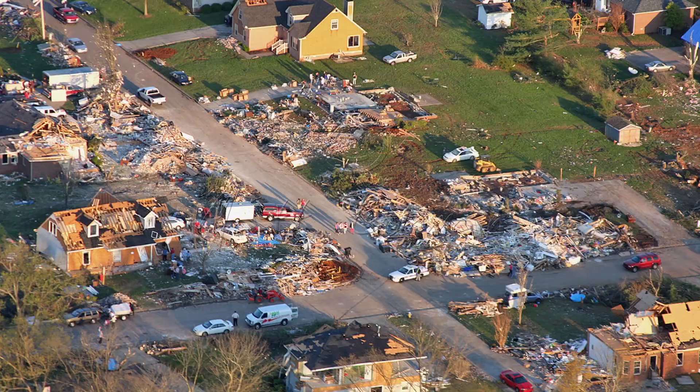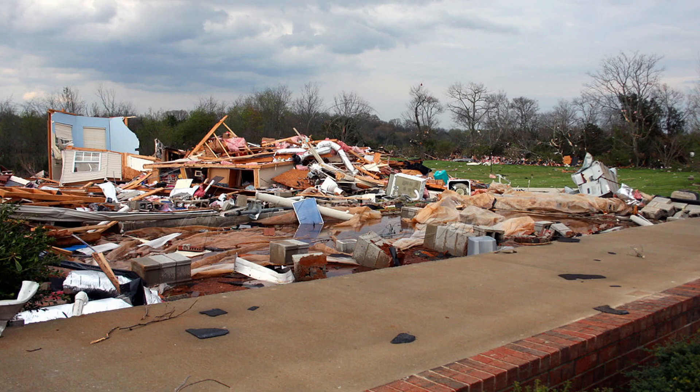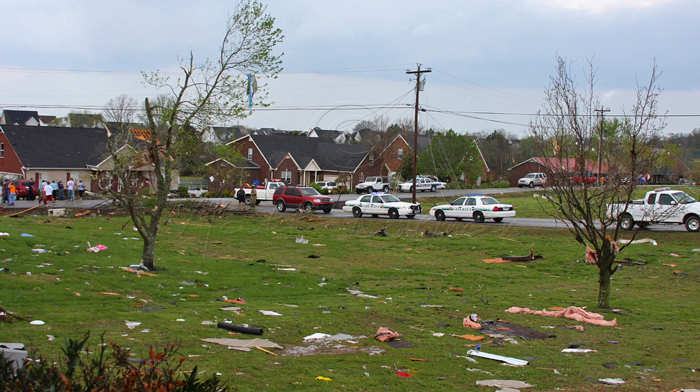I've lived in my current house for roughly two decades now, and the longest we've ever been without power was about 36 hours. That only happened when a devastating group of tornadoes rolled through my hometown. So that being the longest I've ever been without power, I never gave any thought to the possibility of being without power for two or three weeks at a time.